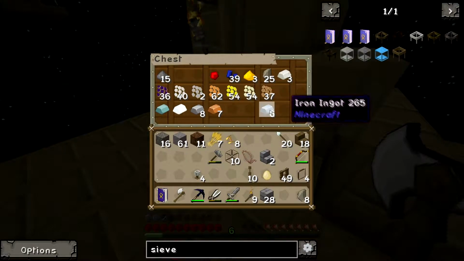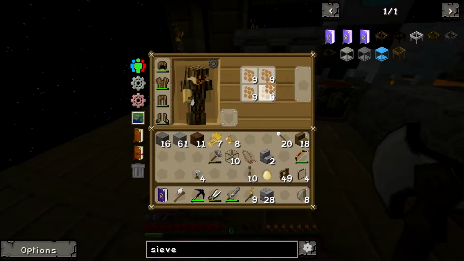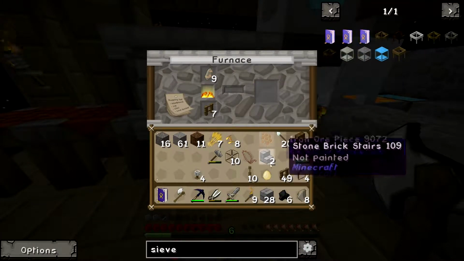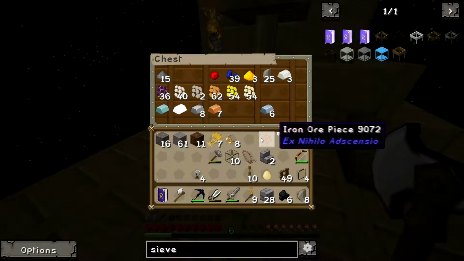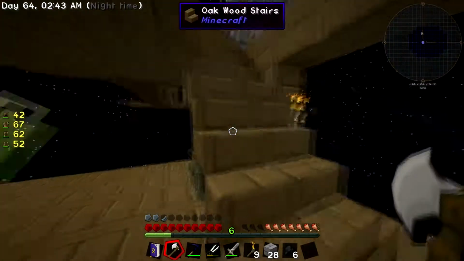But the problem is we've also got down to that much. So the question is how many of these can we make? 9. That's only one full block of iron. So it's not going to be enough in general, which is unfortunate. But we can accept it for what it is.